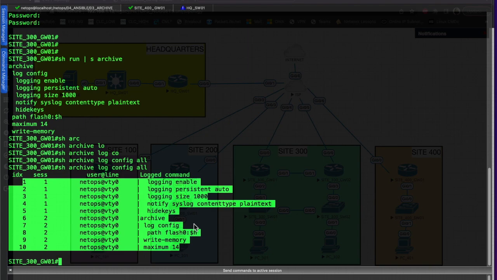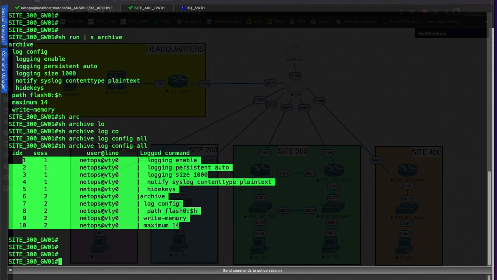So this is a quick way to go in and see if something's changed or if someone's made a change and taken an interface down or something along those lines. You can use this as a troubleshooting tool to go back in and have a look at the device. Who's made a change? Was it part of something that went wrong?